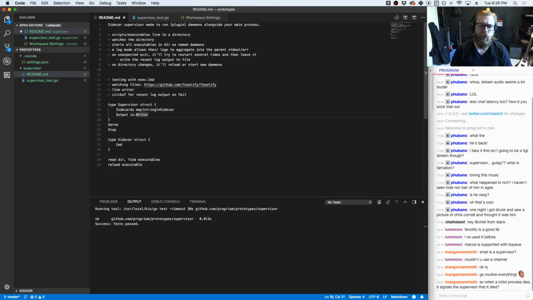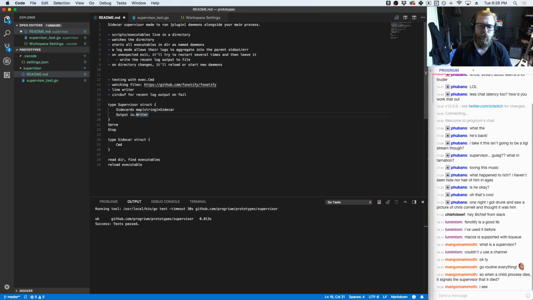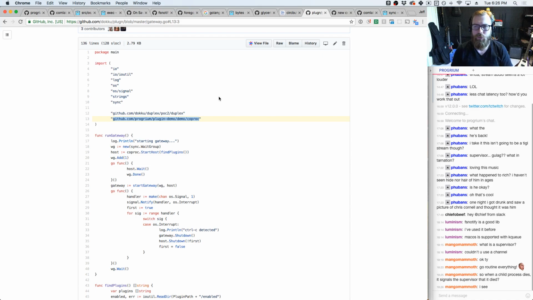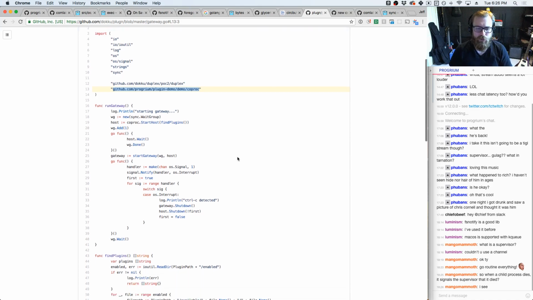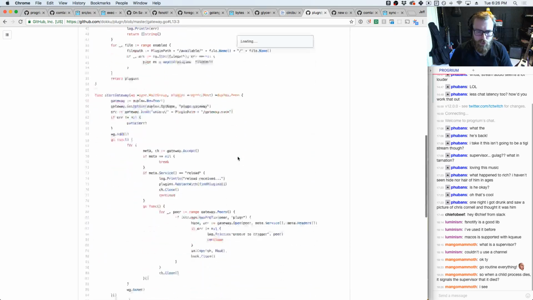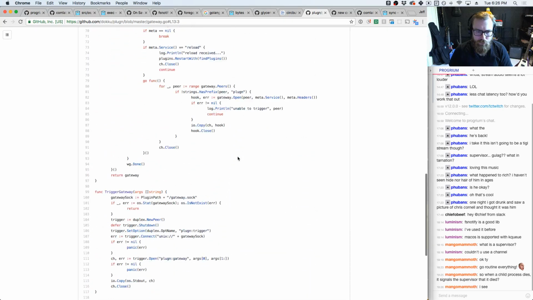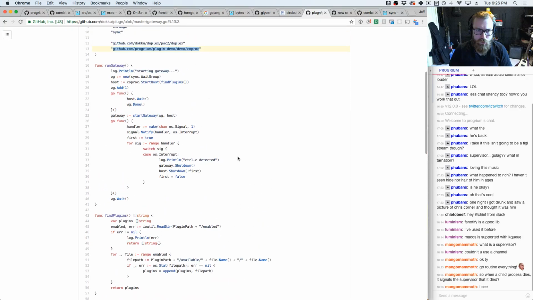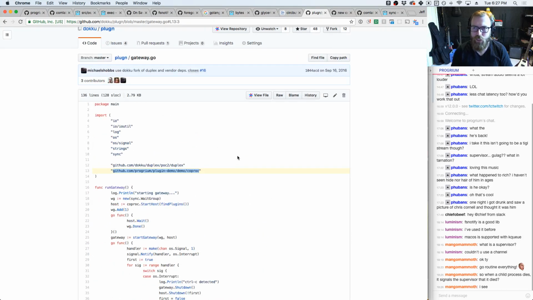Let's see here. Some of my examples, because I'm re-implementing stuff I've done, stuff other people have done. Yeah, I'm trying to find a good example. It runs the gateway co-process.